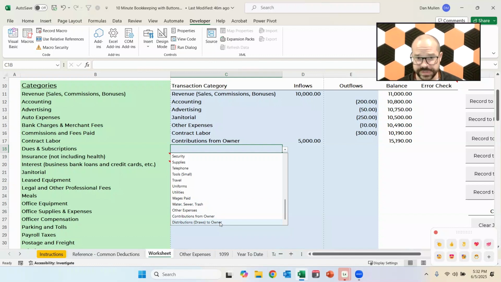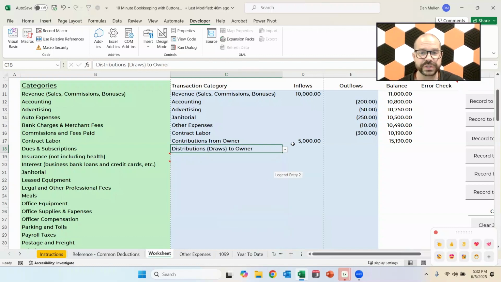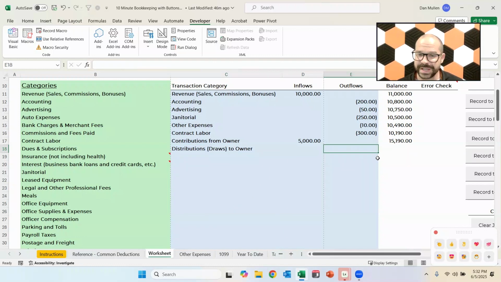If you take money out of your business bank account and put it into your personal account, that's called a distribution to the owner. You make money in the business, you want to spend it on personal things like vacations and groceries and makeovers and your kids' piano lessons and all that kind of stuff. Yeah, that's what we're in business for, to make money to use for our personal lives. So a personal distribution, a draw to an owner.